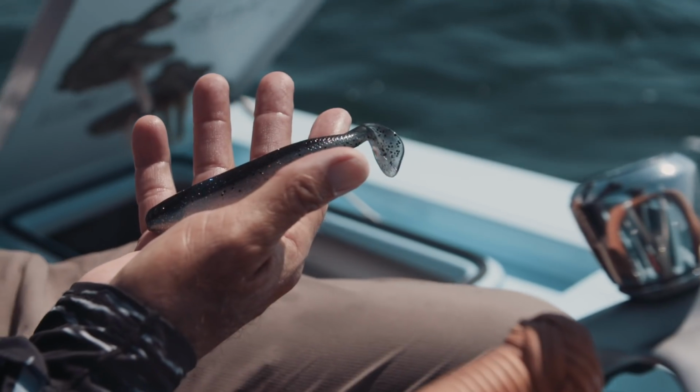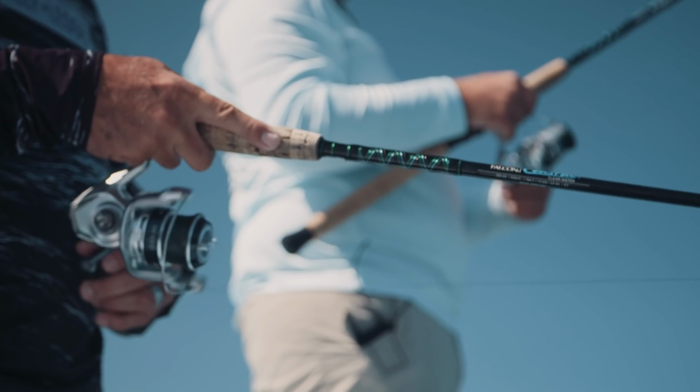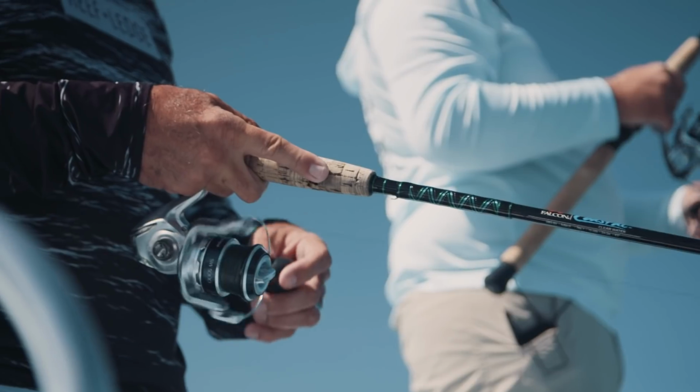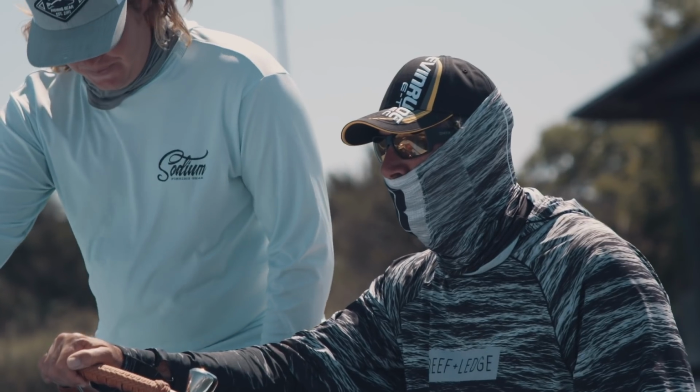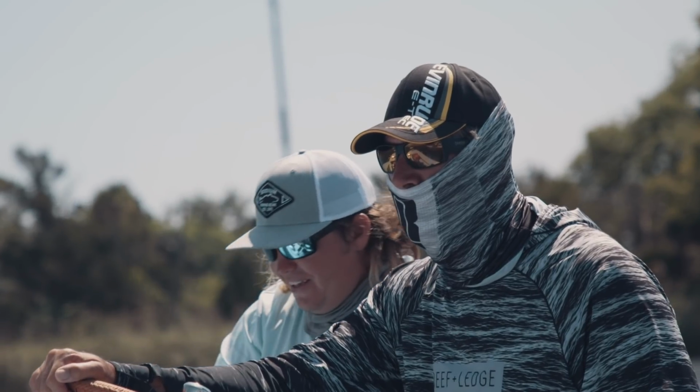Two, use a big bait. You must use a big bait. Use adequate tackle, something you can pull these fish away. There's a lot of 20-pound fish out there and you gotta be prepared for it. I promise you, if you just employ some of the techniques that we use today, you will have the time of your life fishing the rock piles for gags here on the Nature Coast.